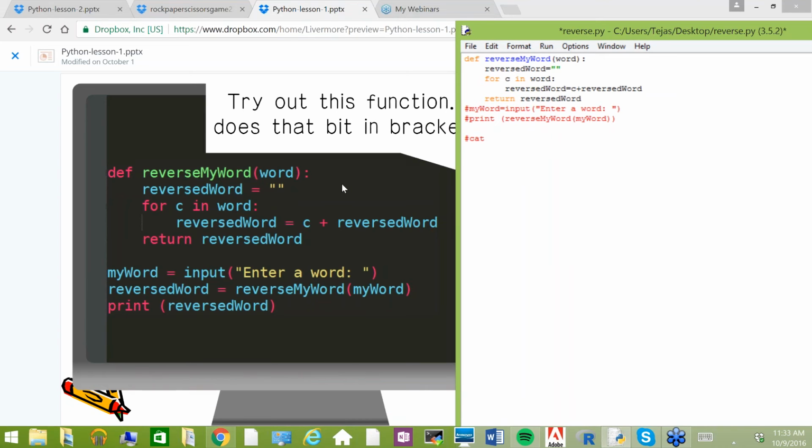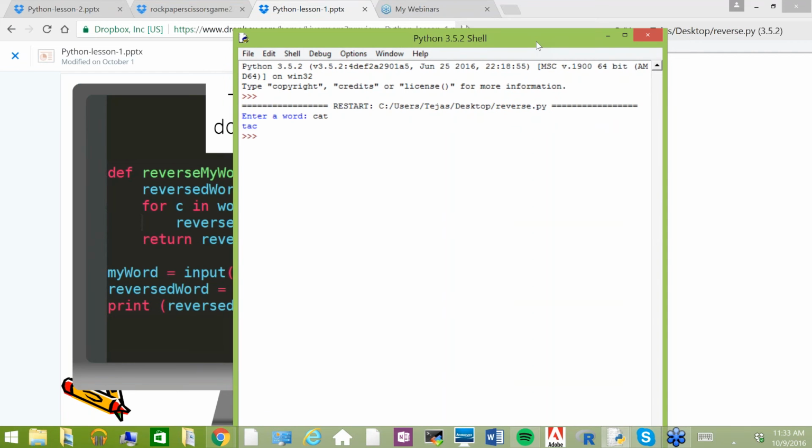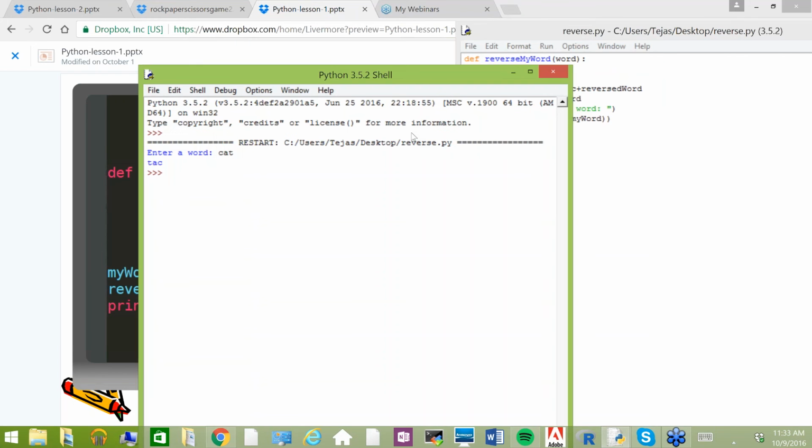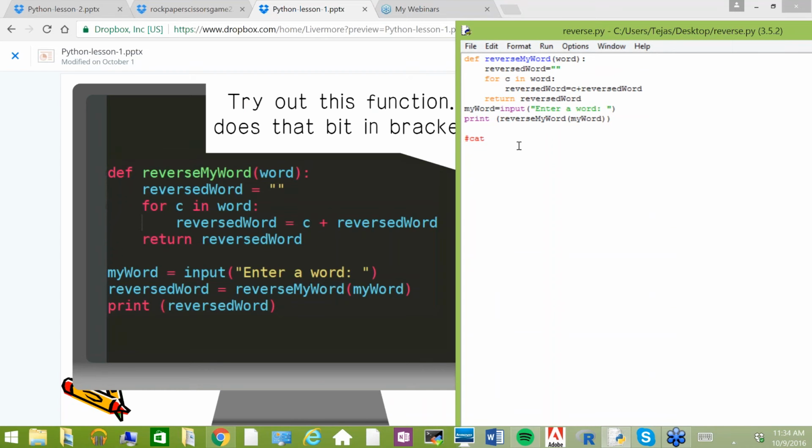Aniraya? Can you run your program? Because mine doesn't work. Did you remove the hash? Yeah. So you should get something like this. Does it not do that? What happens when you run it? It only prints the first letter of the word. The first, yeah. Oh, it just prints C? Yeah.